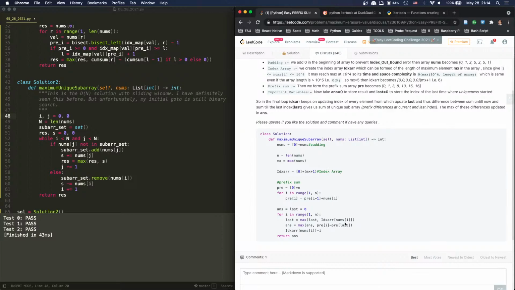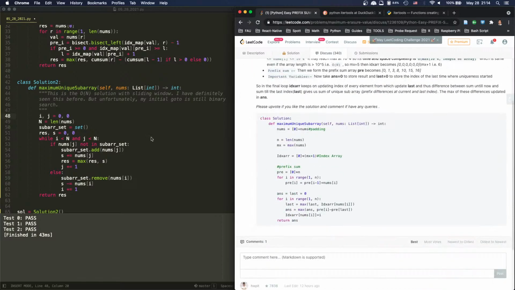Oh, that's O(n squared). This is O(n squared). It's the same as this, but I use binary search. They just use a max to find the last occurrence, I guess. To find the last occurrence of nums i.